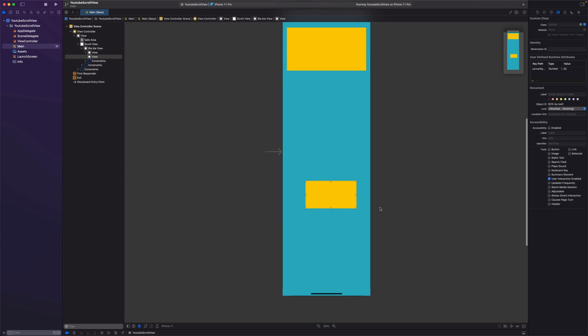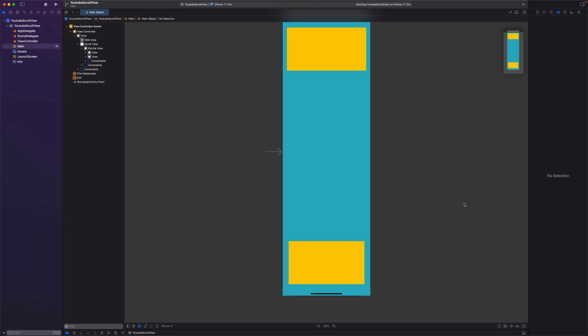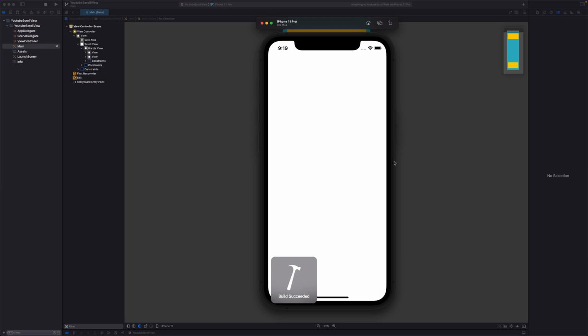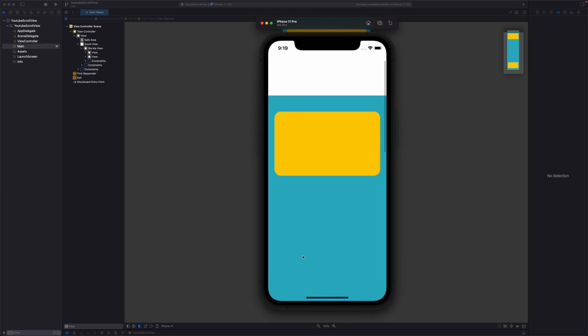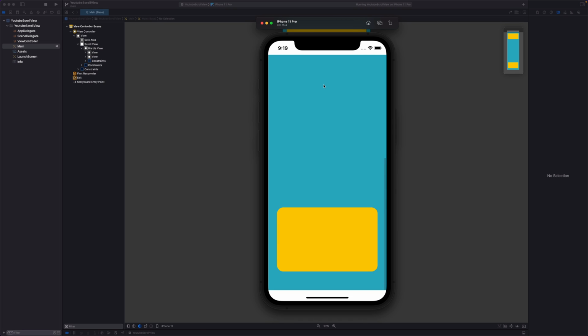And we'll do the same thing for this guy here. We'll just reverse it. So there will be no constraint for top, and left side will be 20, right side will be 20, and bottom will be 50, constrained to margin, and height will be 200. And add 4 constraints. Okay, we are good to go. So let's run the project one last time. And here it is. Pretty fancy stuff.